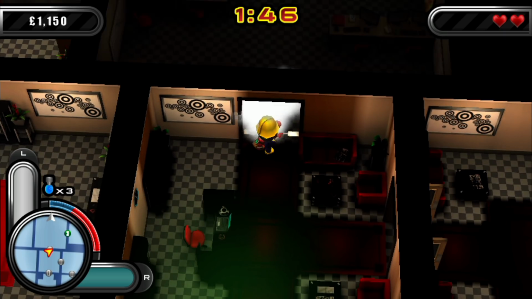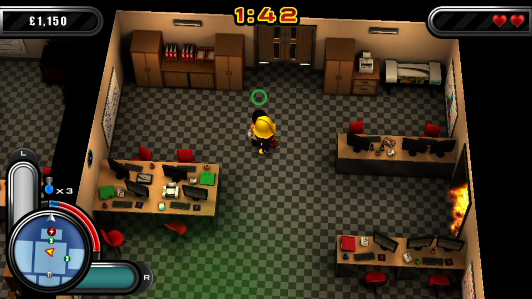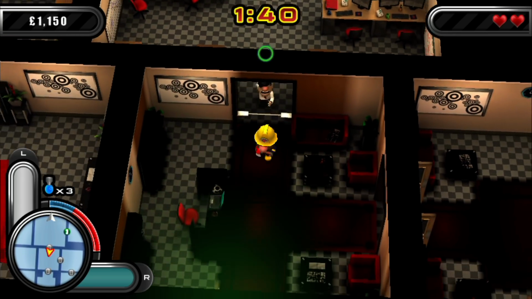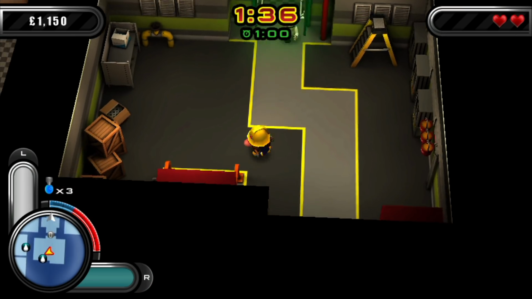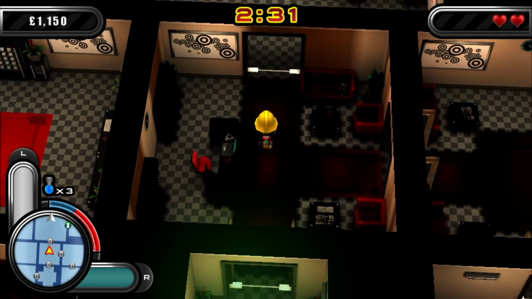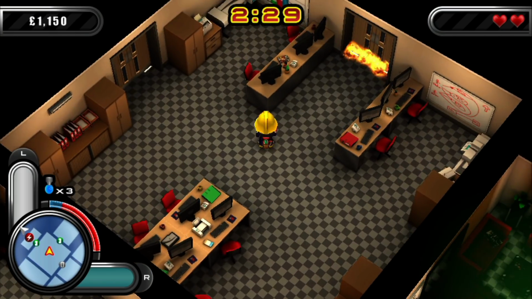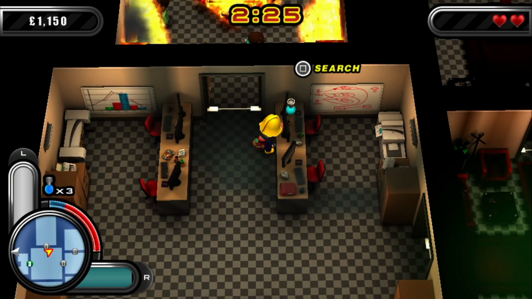And let's break this door down, because this is a pretty big room. Luckily enough, this room was actually not on fire. Lucky me. Let's bring this person back to the emergency exit. Give us another minute. Thank you. Oh man, I've just had the perfect spawns for some reason. I have not been this lucky ever since I began playing this game.